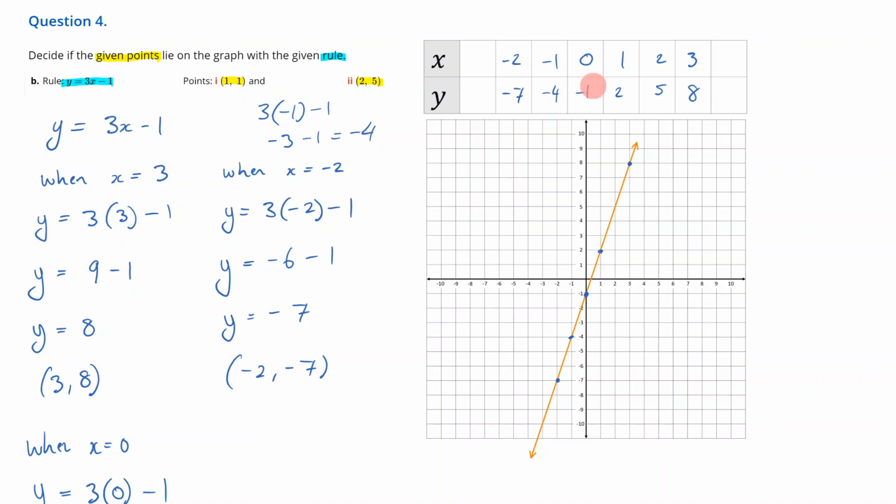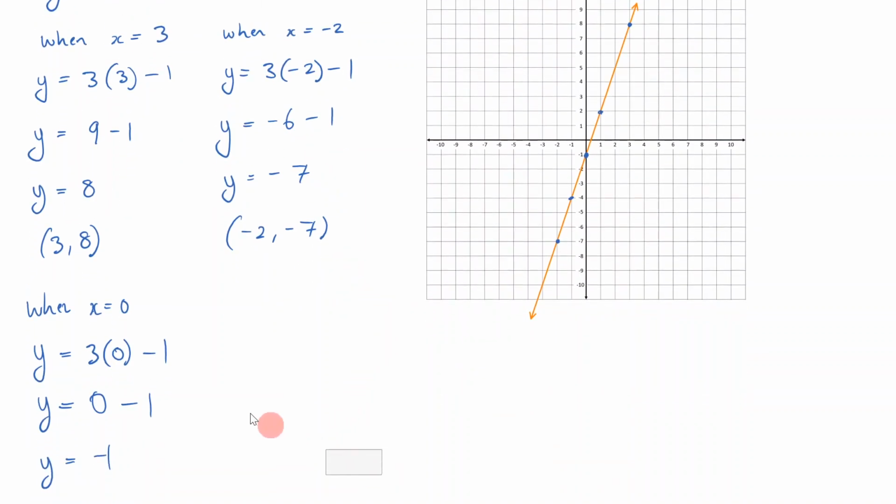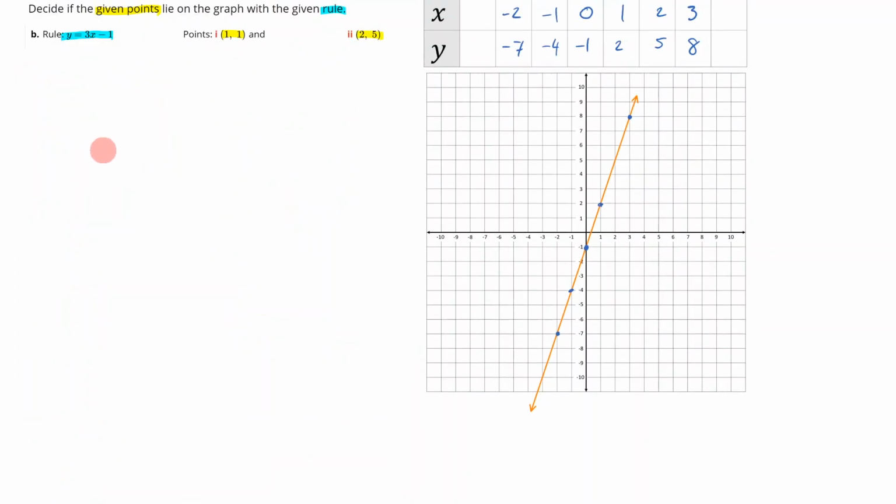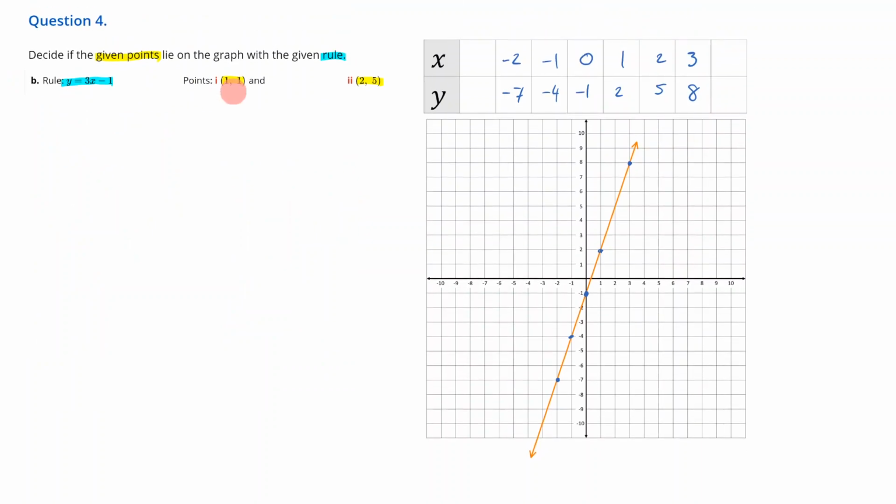So you can see how we did that. Because I just had 2 points, then I ruled it up perfectly, and now I've got my nice little graph like that. How great is that? Now I need to check if these points lie on the graph. So let me just clean this up. All right, so it's saying when x equals 1, does y equal 1? Because it's saying 1, 1. So does this point 1, 1 lie on the graph?